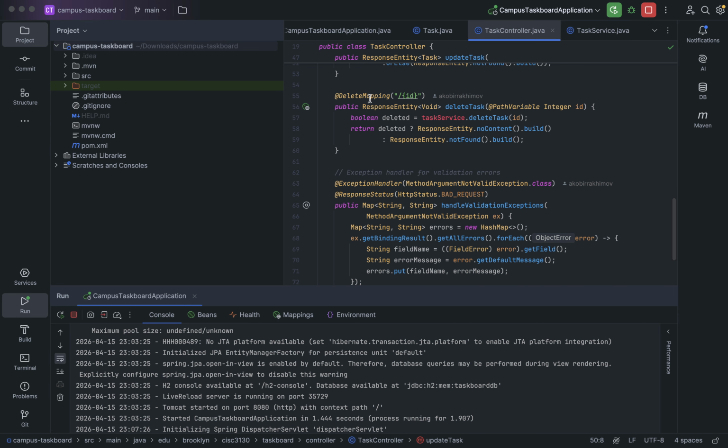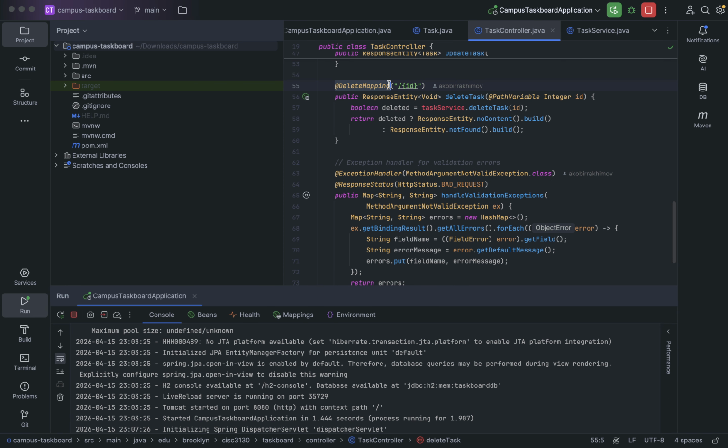Okay. So this is the DeleteMapping with an ID that handles DELETE requests. What we're doing is extracting an ID from the URL and invoking deleteTask here.